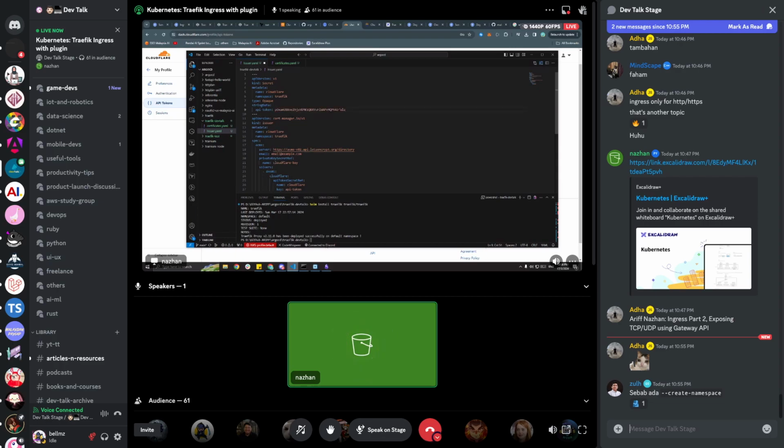Kita letak kat sini. This is not the best practices. There are a way to hide this. So sorry guys. Okay, email, kita letak email Cloudflare, which is mine. Okay, so this one referring to API token. Mana API token tu? Oh, sini.